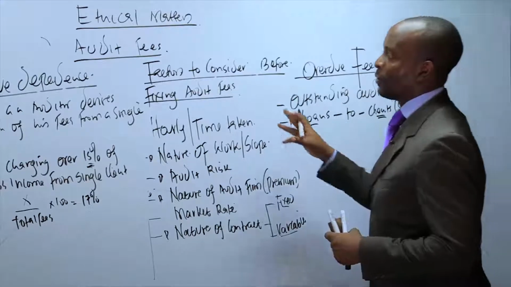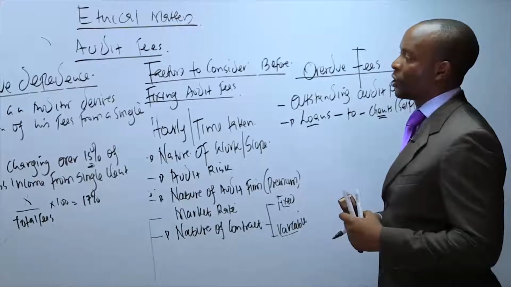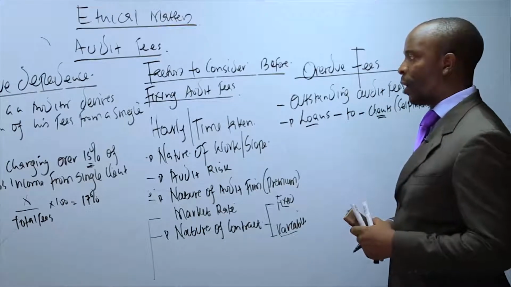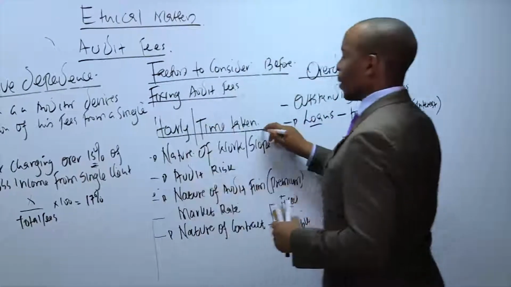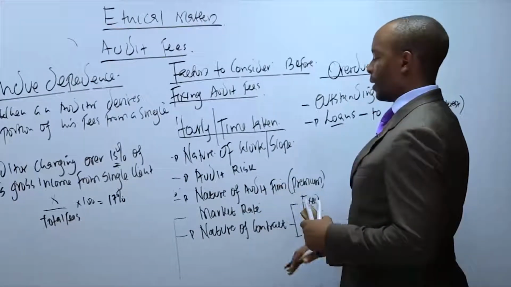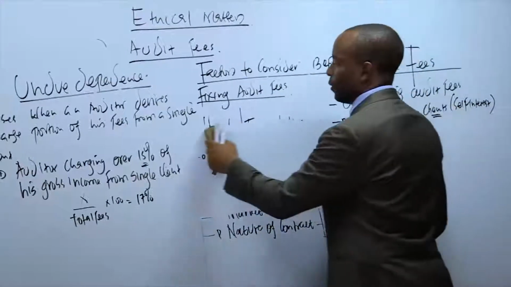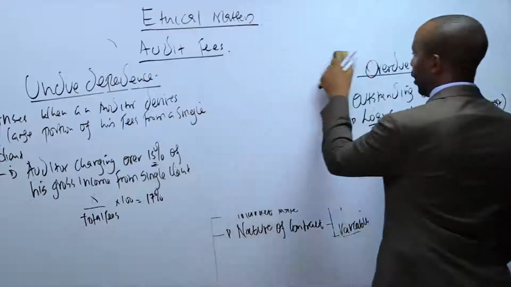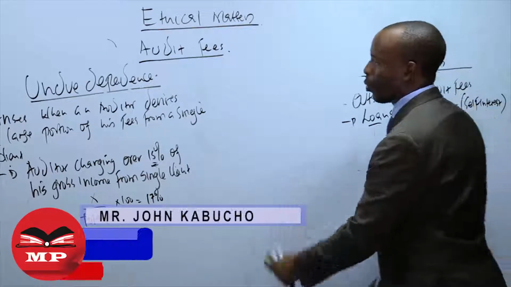Remember, audit fees means the amount charged by the auditor together with any expenses incurred on behalf of the client by the auditor. The audit fee of a company is fixed based on hours worked, nature of work done, audit risk, nature of audit firm, market rate, together with the nature of the contract. Again, whenever you are charging audit fee, do not charge lower than the market rate. That is called what? Low balling. Again, do not charge as a percentage of the performance of the company. That is called what?